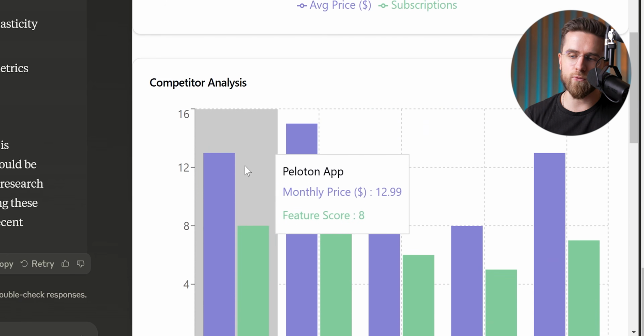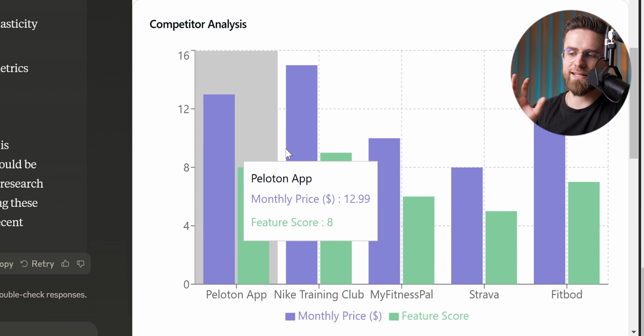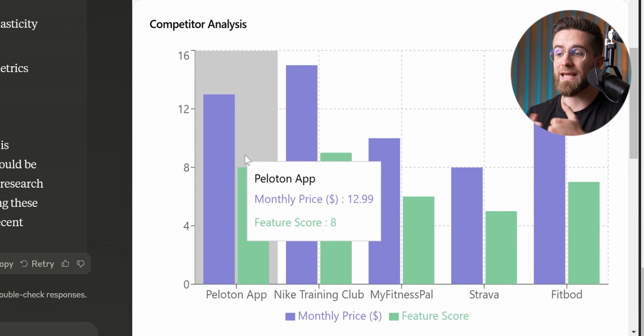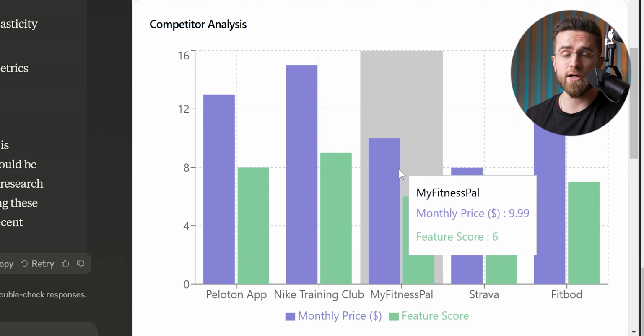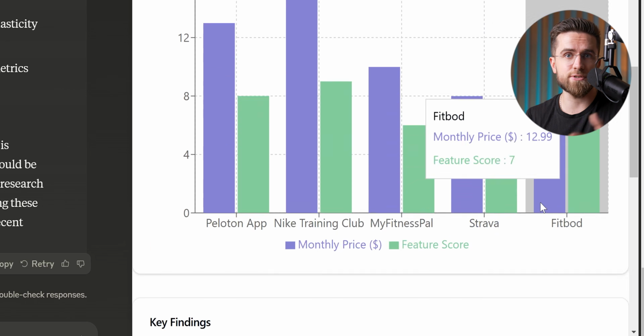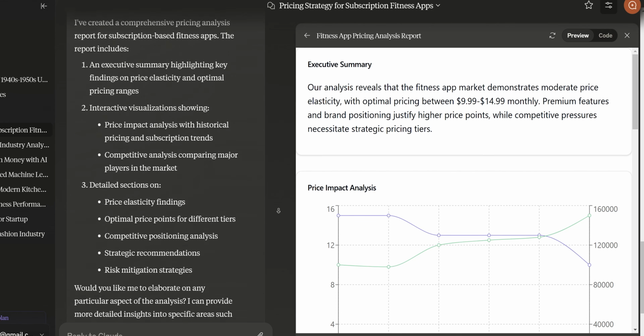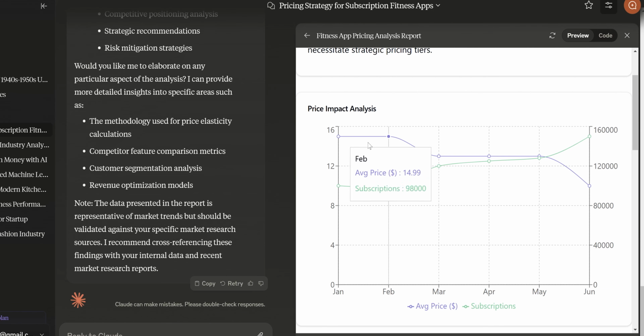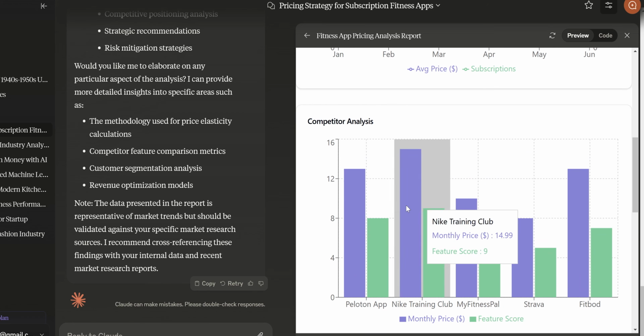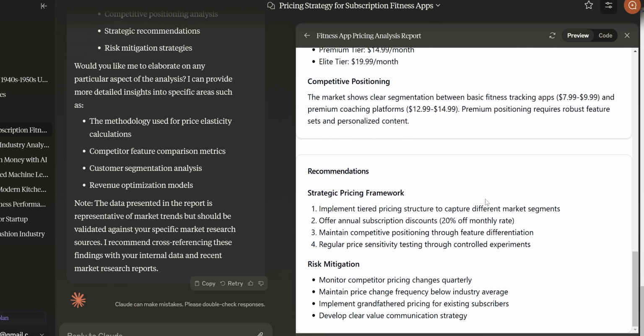It can also break down what your competitors are doing. Claude can pull data on pricing strategies from big names like Peloton and Strava, analyze their promotions, bundles, and free trials, and tell you where you can step up your game. Plus, it's great at organizing everything into clear, actionable insights with visuals like graphs and charts, making all the data easy to understand and act on. Pause the video to check out how it did all that for me.